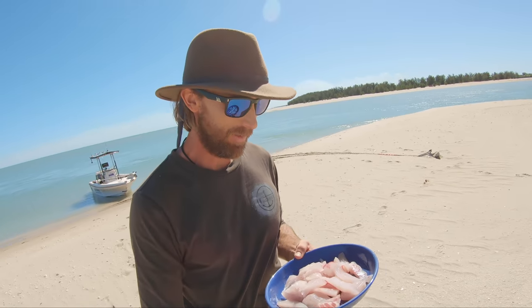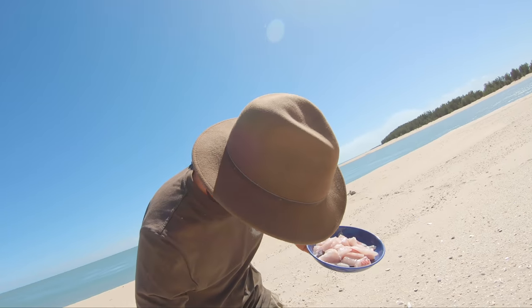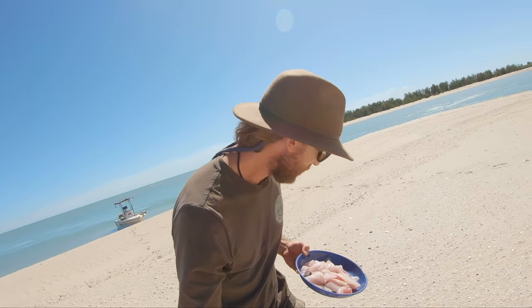Boat should be right there, we've got the anchor out. Welcome to paradise. Plate here of fresh fish, we got that blue salmon and the finger mark. Just filleted it up on the back of the boat there so we had the salt water. Oh, look at these shells. Wow. Yeah, I just filleted up the fish on the back of the boat just to make it a bit easier. And then wash the fillets in the salt water. Always try and wash your fillets in salt water, not fresh.